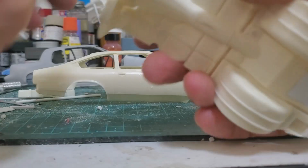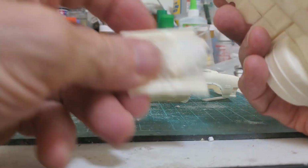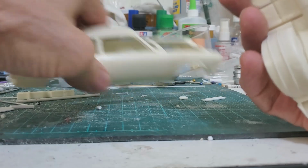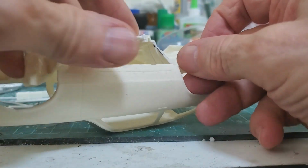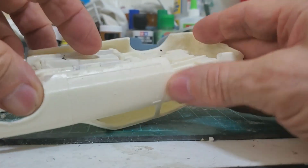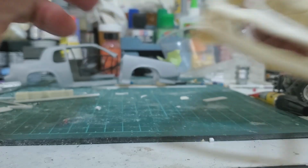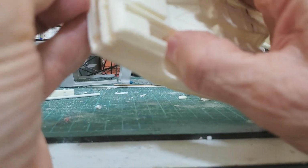But I cut it down. I cut the front clip part off because I'm going to do a strut front end. But I got it. It fits pretty good. I'll throw it in there quick. I had to do a lot of cutting to make it fit. And I have it where I pinned it to locate the back end.